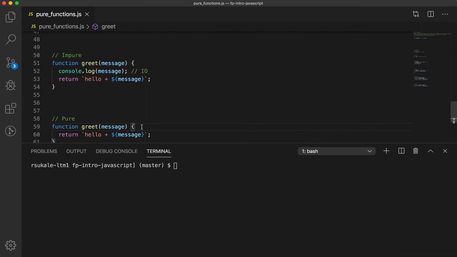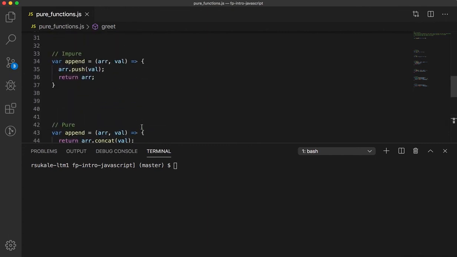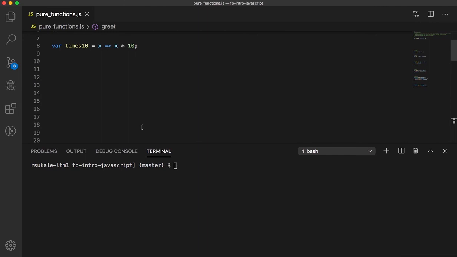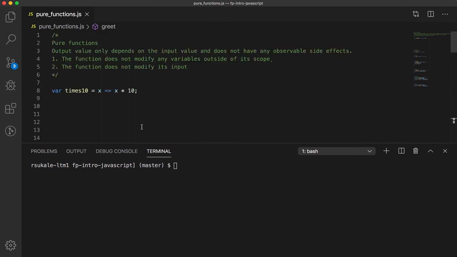Pure functions are really nice because they are very easy to test, as they have no dependencies. You can just test them directly. And you can always have a predictable set of output for an input. So you don't change the environment, there's nothing to worry about. Their dependencies are within scope.